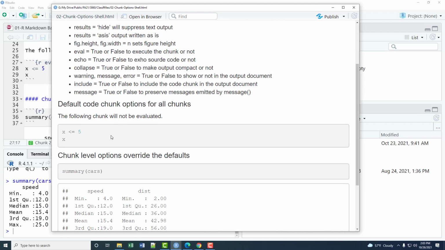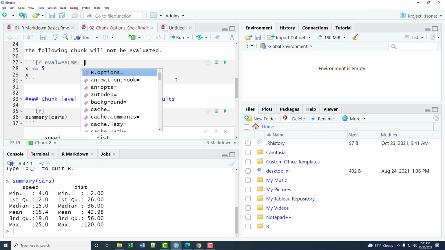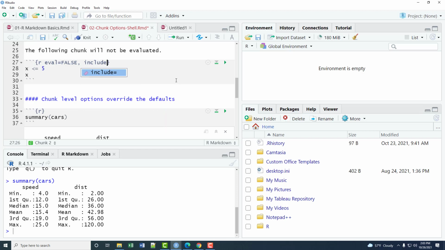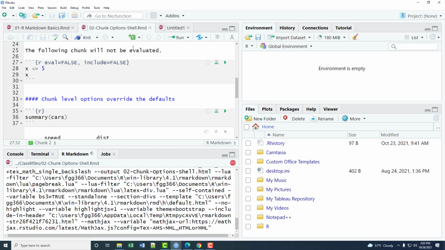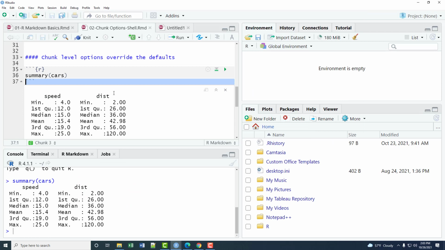So there is no answer for x. It printed the code because echo is true, so it is printing the code, but it did not execute. If you want to completely suppress it, then you can say include equal to false, and then it won't even appear.